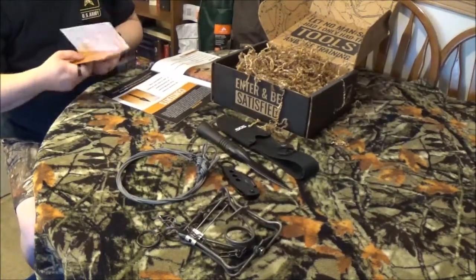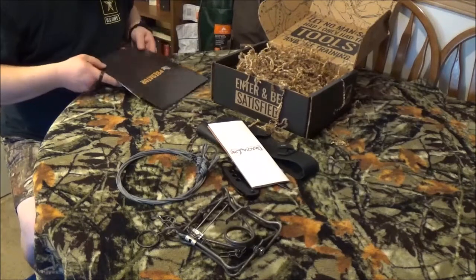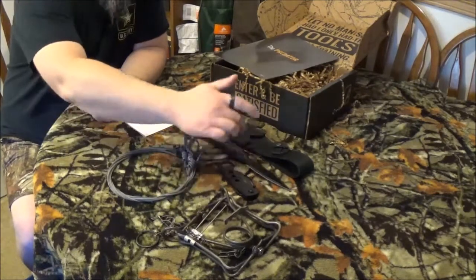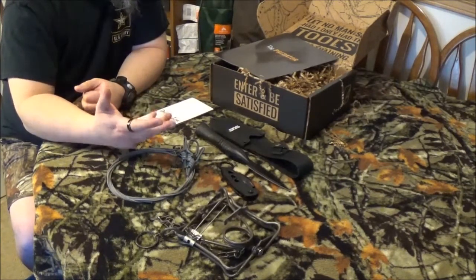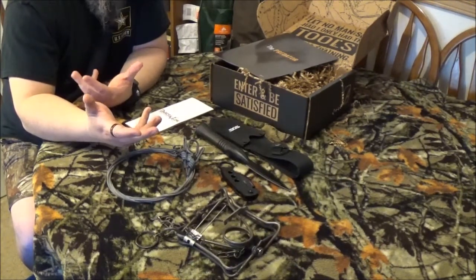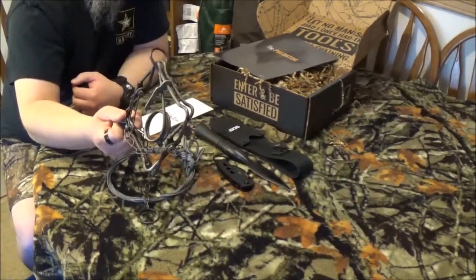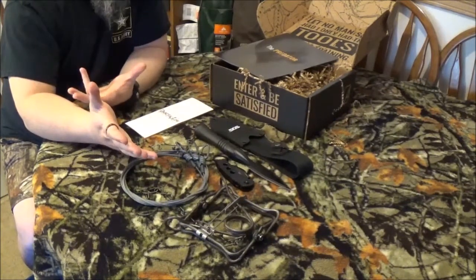With shipping and everything, I paid about $64, and they say the total value for the box is about $103. There are really only four or five items in here. I'm not even counting the patch because my son's about to get that. I got to tell you honestly, I jumped in and put my money where my mouth is, and I'm not impressed — I'm really, truly not. I'm grateful for the brand name SOG item, but a $10 knife from a truck stop, a trap I'm not even sure I can use in my local area, and some snares — okay great, you just saved me the trouble of making a couple. That's my opinion — leave yours down below in the comments section.